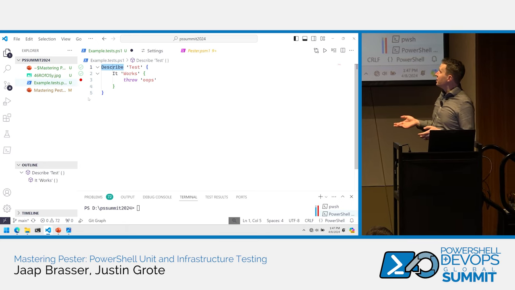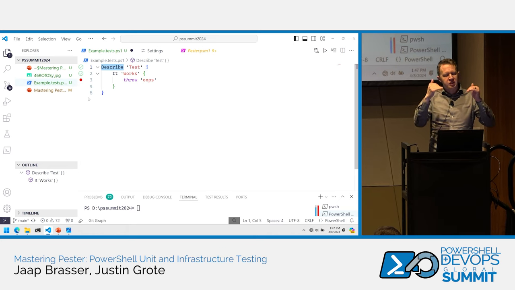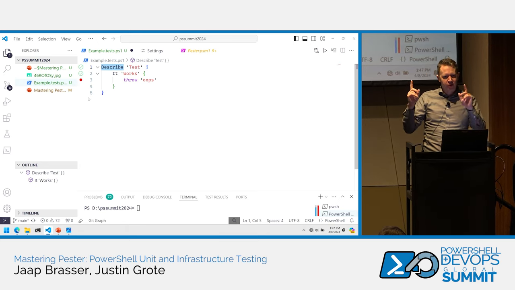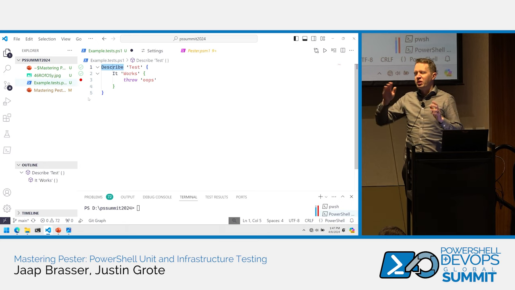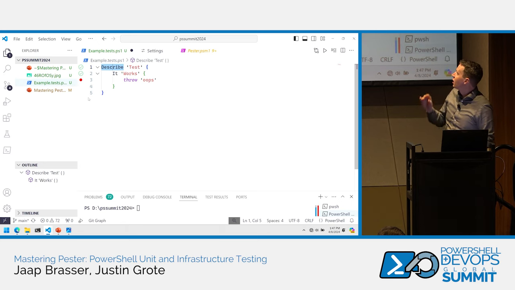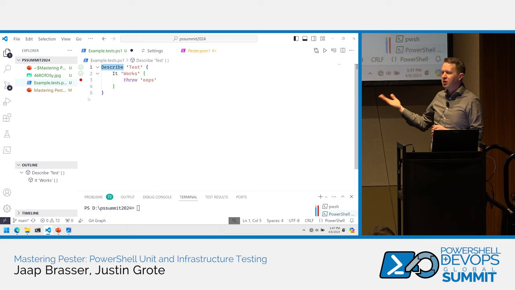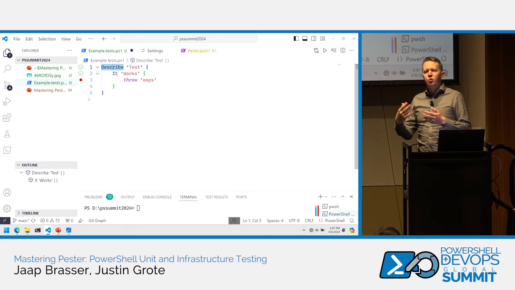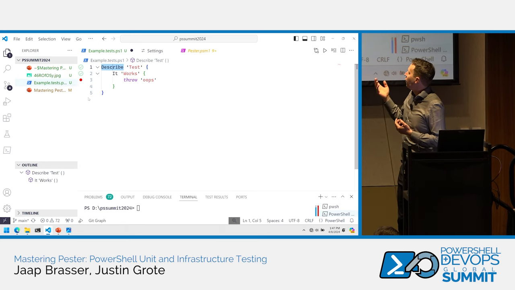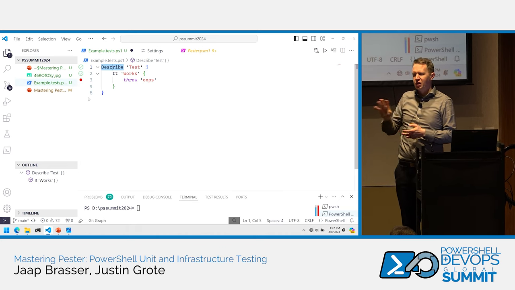The idea here is that when this was designed, we wanted a really simple and descriptive way to write tests. We do love our verb-noun syntax with PowerShell, but when you're writing tests over and over again, it can get in the way of the clarity of what you're trying to do. Ideally, you can show tests to somebody in the business who doesn't understand PowerShell, and work with them if you're doing a test-driven or behavior-driven development approach. The syntax of Pester is based on some of the behavior-driven development concepts, which we'll talk a little bit about.